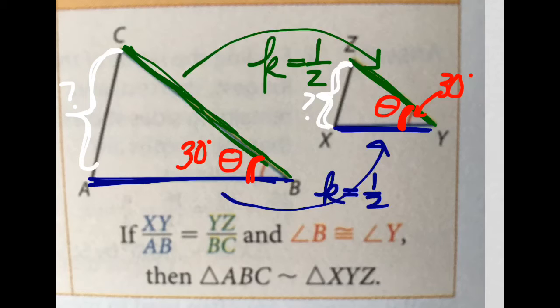If I don't have all three sides, but I have the angle in between, not this angle up here, not this angle over here, it has to be the included angle, or the interior angle, the angle that falls between the two. It's the angle that touches both of the sides that you have the same scale factor for. If those are equal to each other, 30 degrees here and 30 degrees here, then you can prove that those triangles are similar. And we would write it this way: triangle ABC is similar to, with this little tilde mark, triangle XYZ.